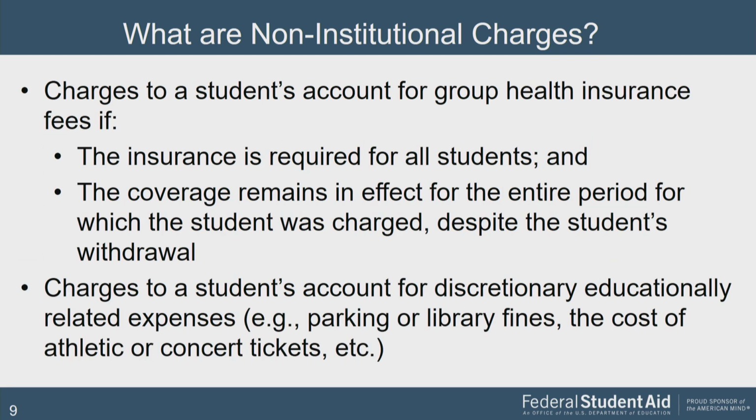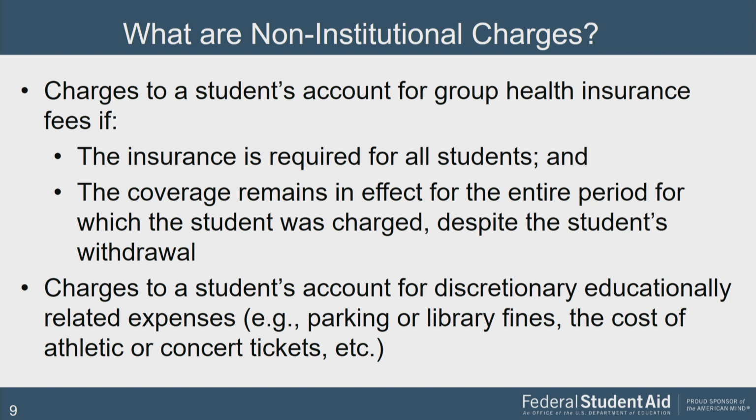We also consider charges to a student's account for health insurance fees to be non-institutional in a couple of really specific circumstances. If the insurance is required for all students, and if the coverage remains in effect for the entire period, even if the student withdraws. And this is essentially because we want to allow for college health insurance plans, but we don't want to treat those plans as if the student no longer qualifies for them. We're essentially treating them as a benefit to the student that extends beyond their attendance. So as long as those two conditions are met, health insurance fees are non-institutional charges that you would not include in your R2T4 calculation, for example.